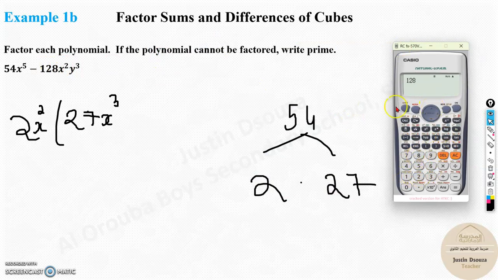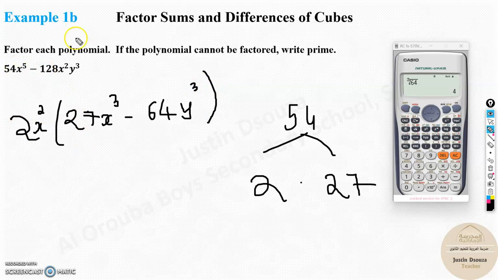We don't have the cube root, but now we have removed 2. So what is 128 by 2? It'll be 64. Now try 64 cube root. Is it available? Is it there? It will generally be there. Yes, that is the thing. Now it is 4. So once you remove 2 common from this term, you must remove it from the next term. So you're remaining with 64, x squared is removed, y cube. Now this is the answer.